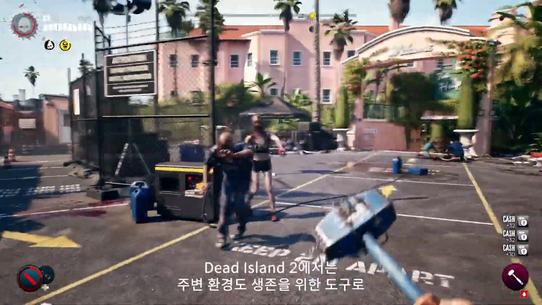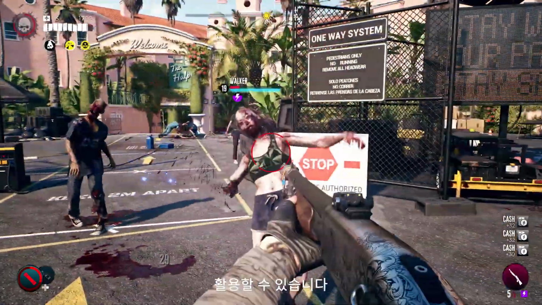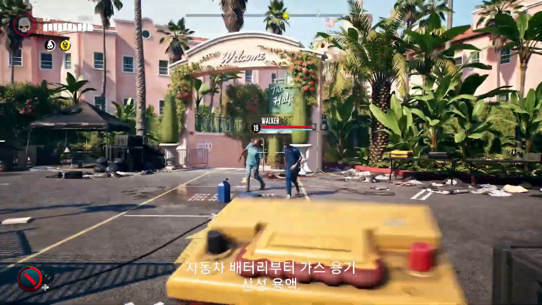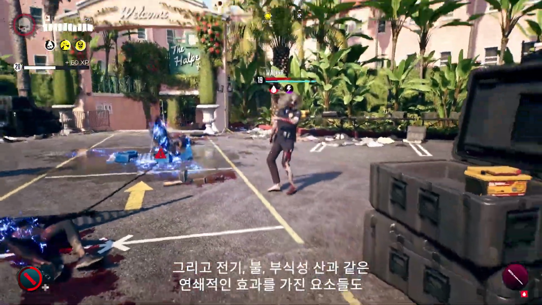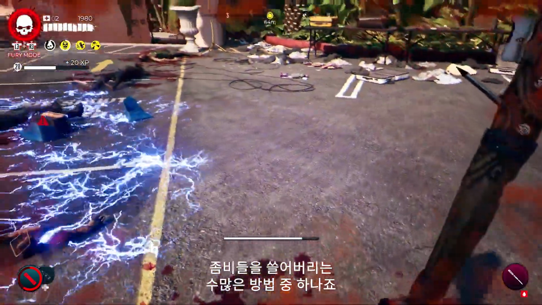In Dead Island 2, your environment is also another resource to exploit in your quest for survival. From car batteries to gas canisters and acid spills, chaining elemental effects like electricity, fire, and caustic acid is just another way to wreak havoc on the dead.